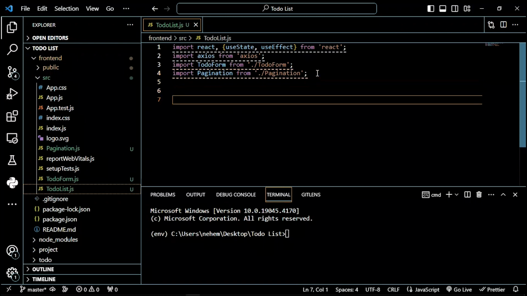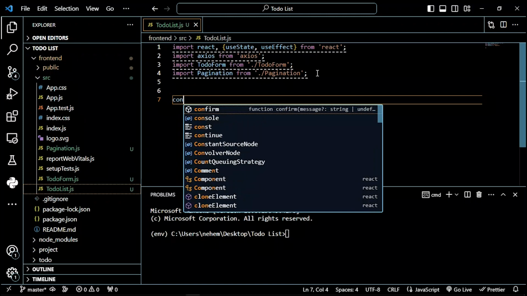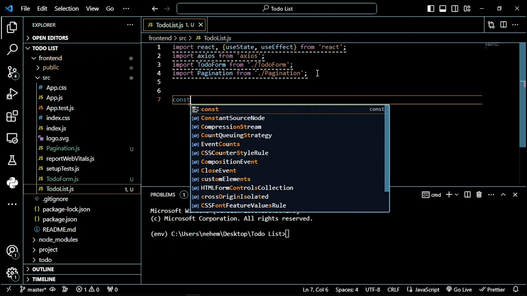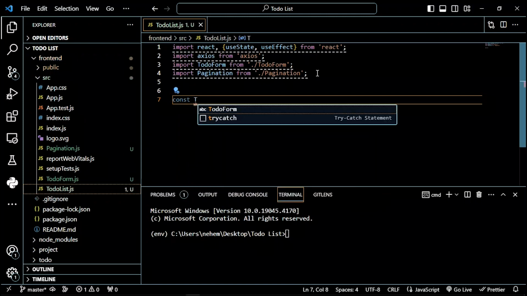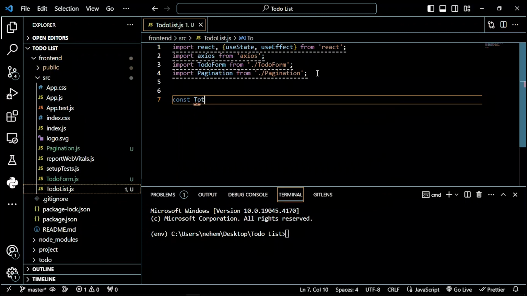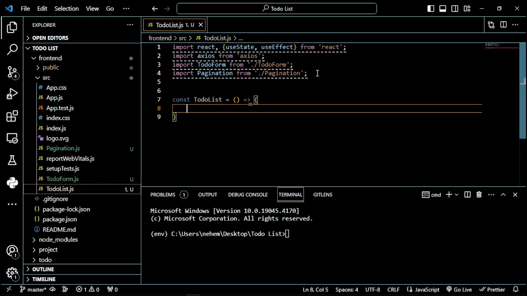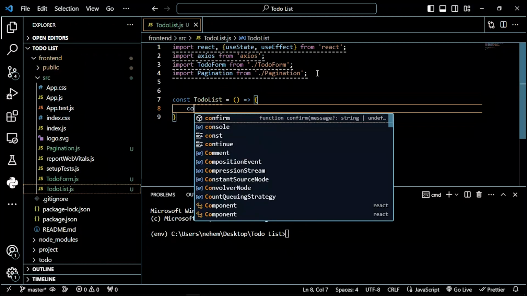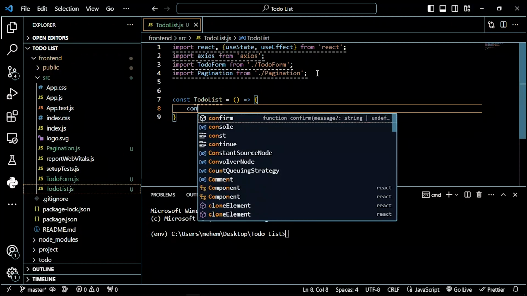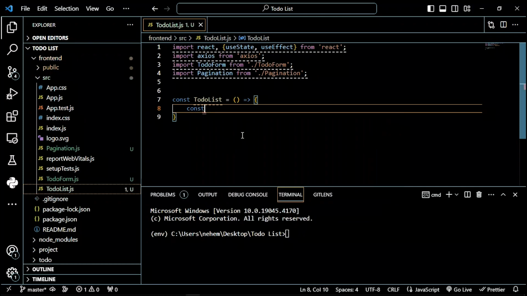Now we can create a variable. I'm going to use an arrow function to do list. I'll use an arrow function, and then inside the braces I'm going to use the local scope variable const, and then I'll use the useStates.